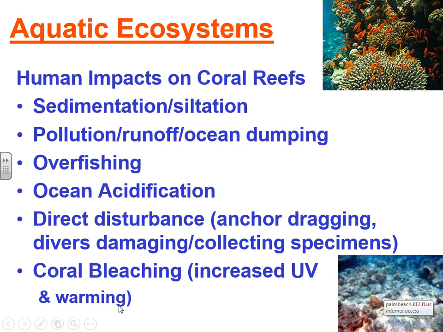So due to the warming of the atmosphere, due to our greenhouse gases and global climate change, we can see the warming of the ocean, maybe some increased UV radiation, some more of those UV rays that are making their way down through the ozone layer. But the idea here is that those zooxanthellae that live inside the corals are purposely expelled by the corals when they're stressed. And so when they're stressed, they're released, and then that causes this bleaching color.